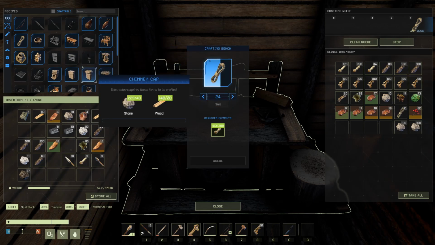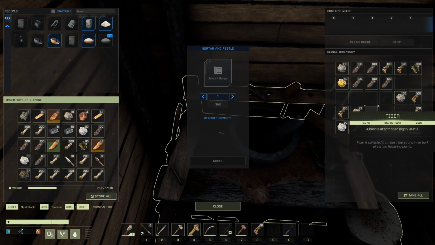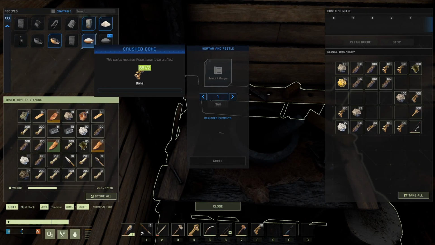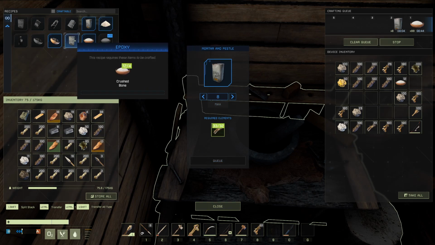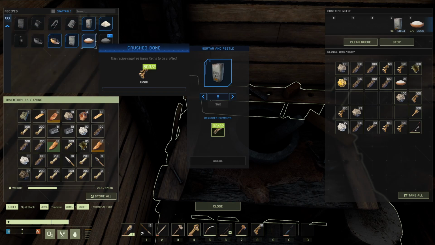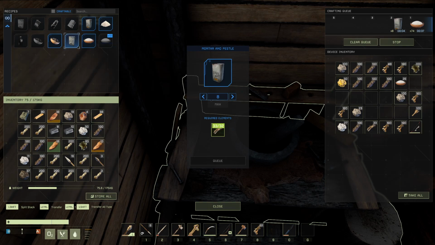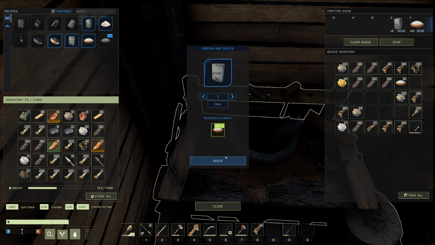And then from there, we're going to need to take out a bunch of this crud. We're going to need to convert as much of this into that, and as much of this into this. Because if we get sulfur and tree sap, we'll be able to make epoxy. If you get the bone one, you can take bones and make epoxy that way. We need, I think, 10.